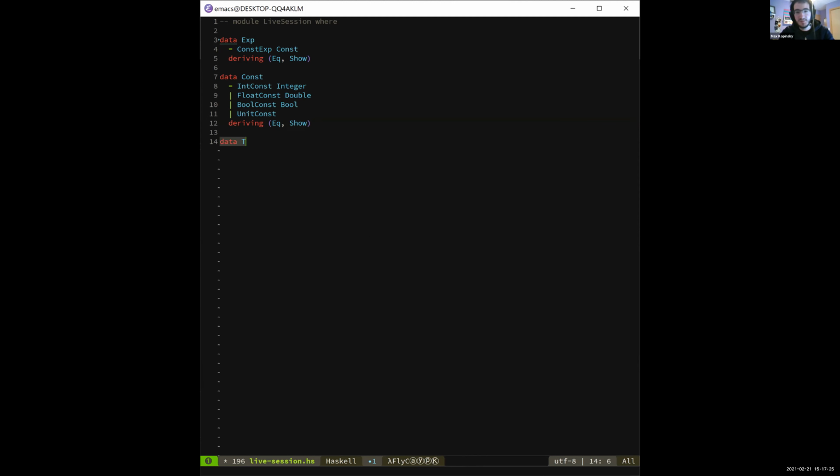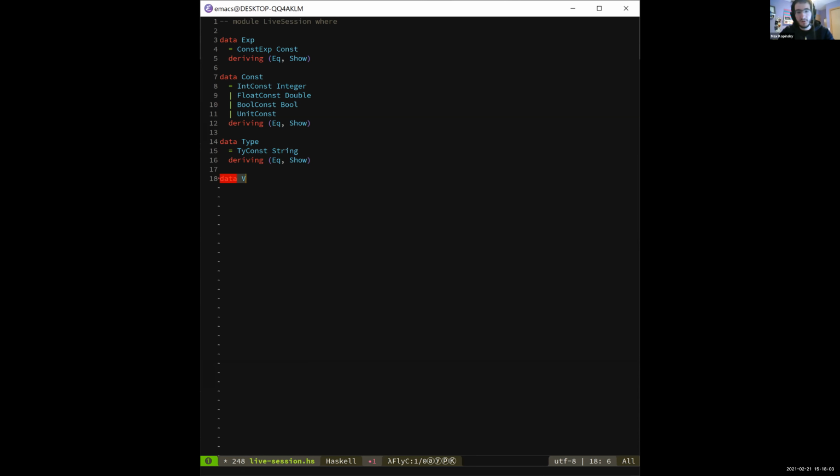And okay, speaking of types, we only have constants. So what types do we have? We only have type constants. And for reasons that we'll get to much later, we're not going to use an enum type for type constants. We're going to leave it as a string. And so, for example, the type of int is tyconst int, like this. Okay. And the type of Boolean is tyconst bool, etc. And you know, all of these things are going to get more complicated as we add more features, but that's okay.